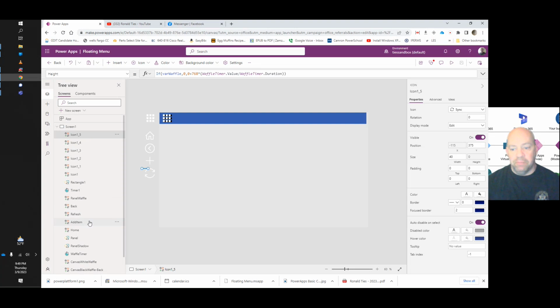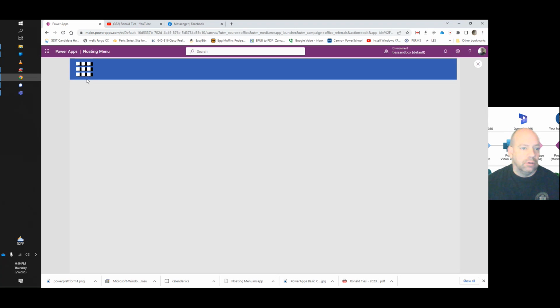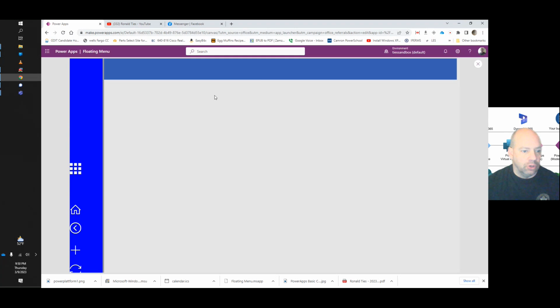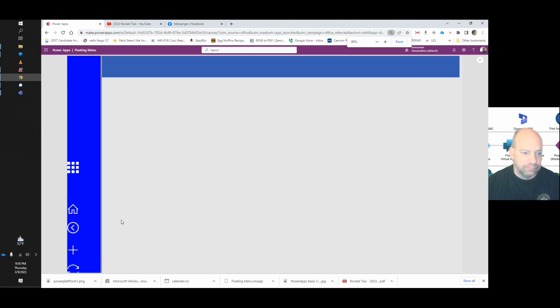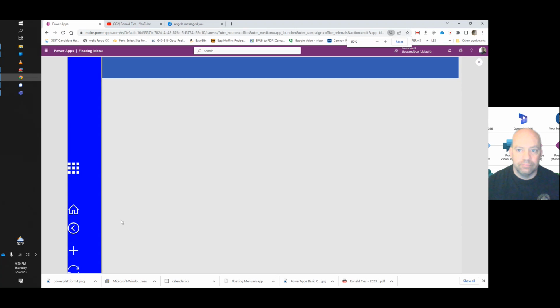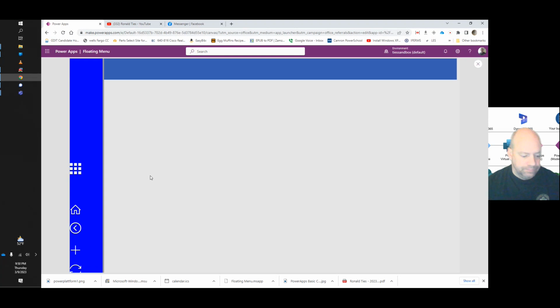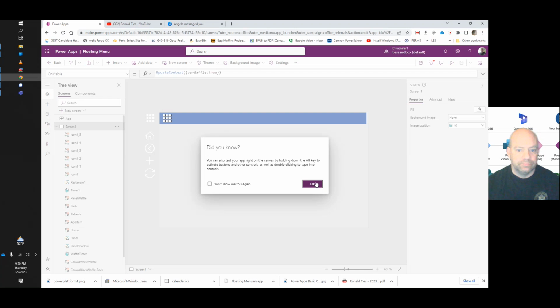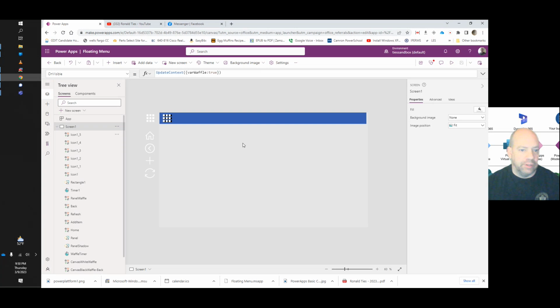Now there's a lot of things that can make this not work. But you click the waffle, it opens it up and brings it down. Okay. Now, because I did something wrong here, that's why it's doing this. But as you can see, it did open up. I really wish I could bring that up.